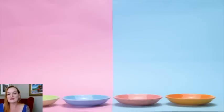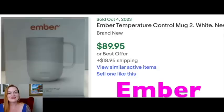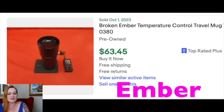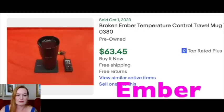This was a new one for me — this one is Ember, a temperature-controlled smart mug. The coffee mug can take care of the brains while you're getting fueled up in the morning. This smart mug sold for $75, a white one sold for $90, another sold for $52 already out of the box, and one listed as broken still sold for $63. They come in a few colors but mostly look pretty nondescript, and they come with a plug — so if you find one without the charger, you could probably pick it up and source a charger for it.